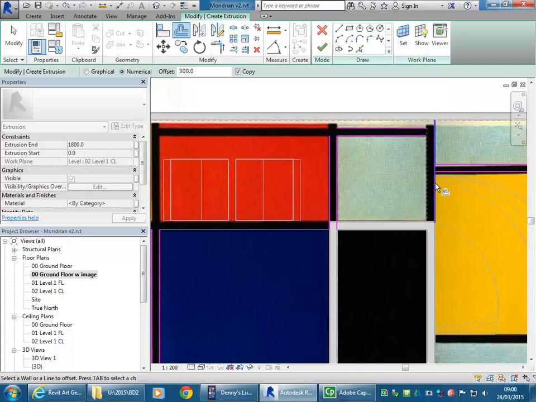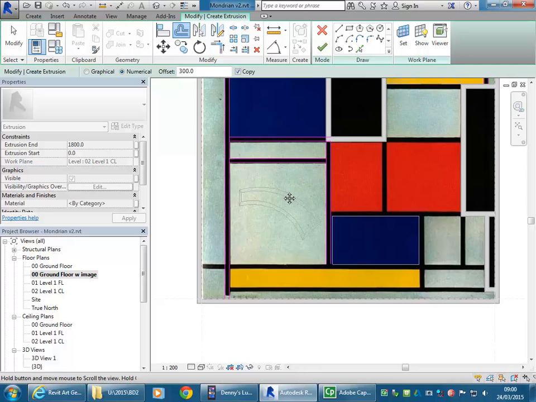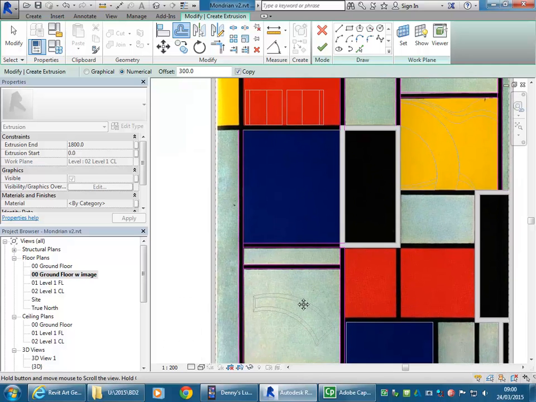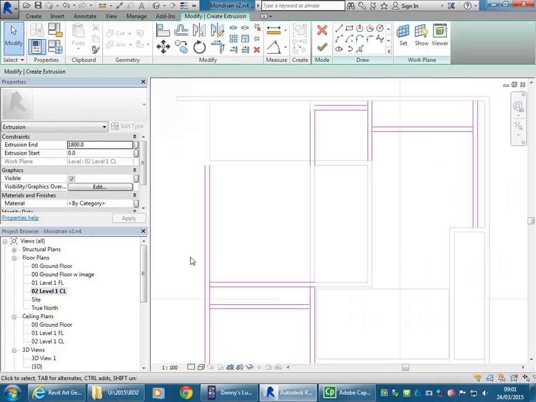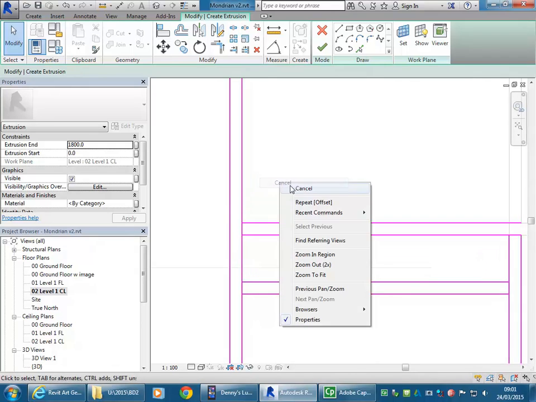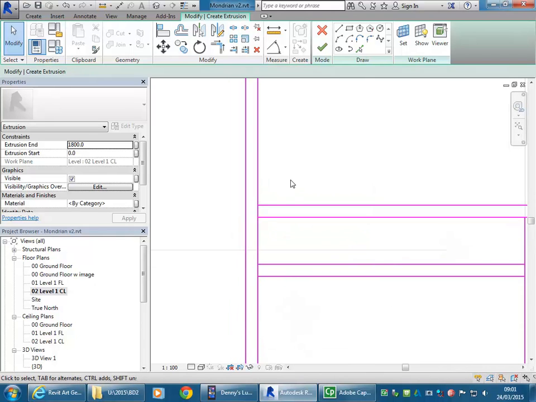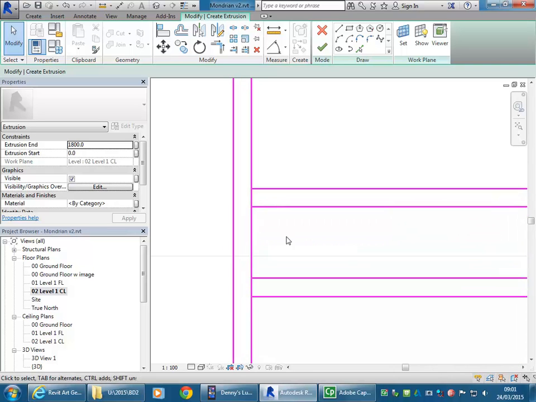So that might also need one more. So that's all of them that I need for now. Yep. Okay, so again, by looking in a different view without the image, it's much clearer. And to make that work as a solid, I have to connect those shapes and make them closed. That's one of the things when you first start making extrusions and other things like this, you need to get used to that general approach.